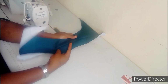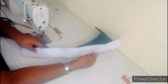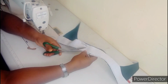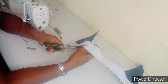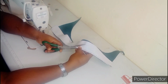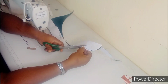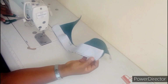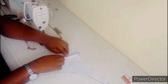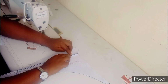So having done that, this is what you have. I've joined the two sides, the upper part and the lower part together. So you will just need to notch just a little bit. Be careful so you don't notch into your thread. So just give it that slight notch. So after doing that, you go to your ironing table and iron it out flat. You open it up and iron flat.